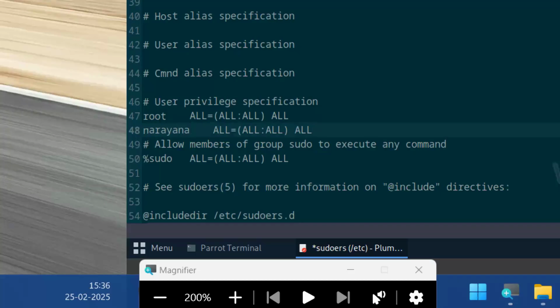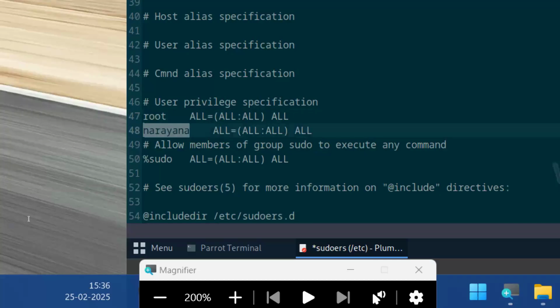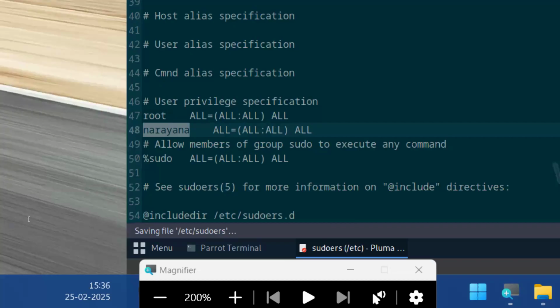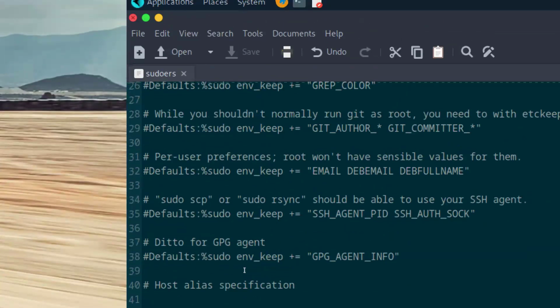That's it. Copy paste this line, but in the place of root, change it to the added user. If I save the file and close it, now I'll show you.